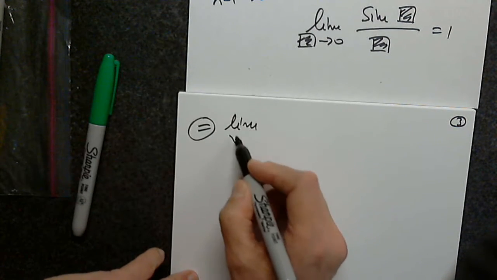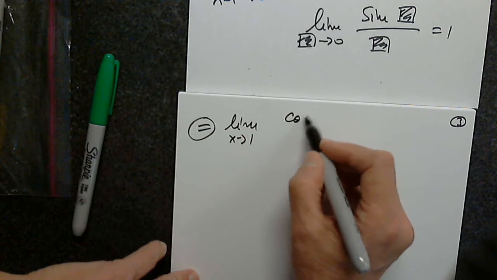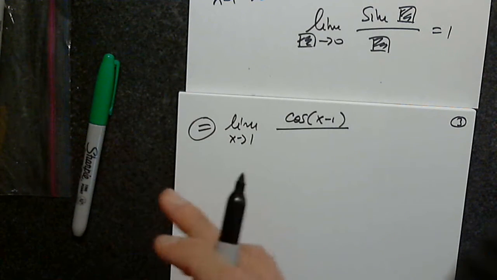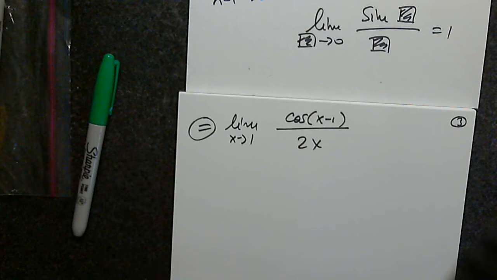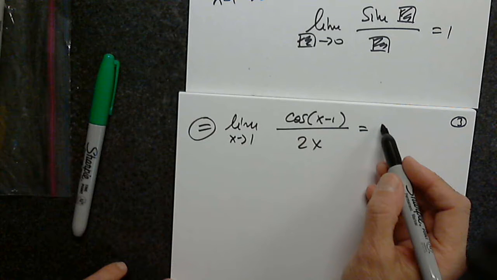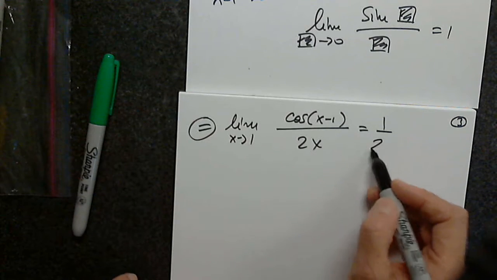So then limit as x approaches 1. When I differentiate sine, what do I get? Yes, cosine of x minus 1, but I have to differentiate the inner function because it's not plain x. But it happens that the derivative of x minus 1 is 1. So now I differentiate the denominator and I get 2x. At this point, I'm done. Because there is no more 0 over 0. I would not even be able to continue with L'Hopital's rule because it's not 0 over 0 anymore. The numerator is cosine 0, which is very good, 1. And the denominator is 2 times 1, which is 2. So it's done.